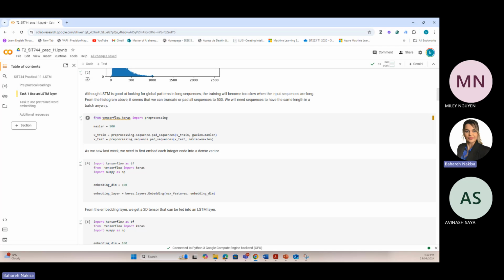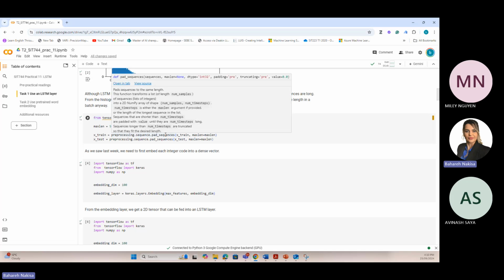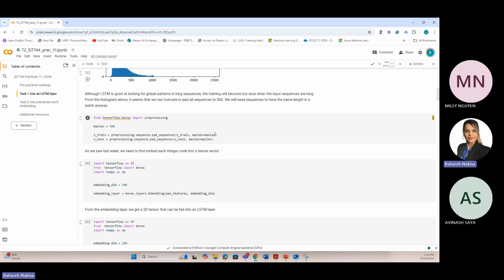Then we will apply this pad sequence to both the training and testing data set, and the maximum length is 500 tokens, right? After applying this pad sequence to both training and testing data sets, we will have sequences of the same length, exactly 500 tokens.